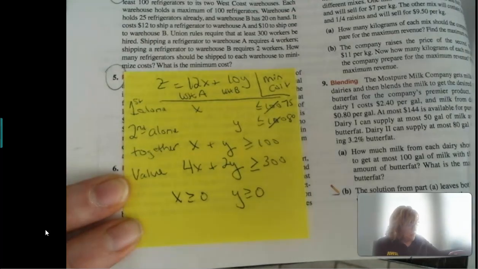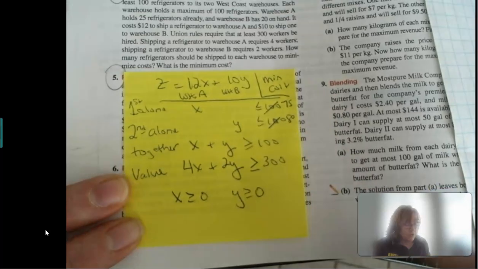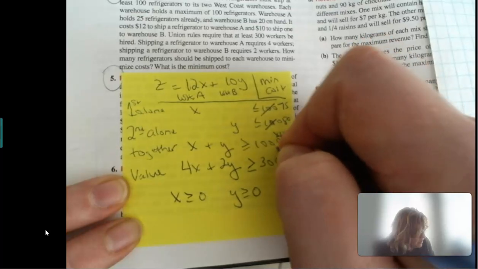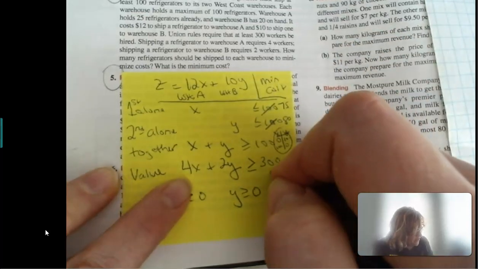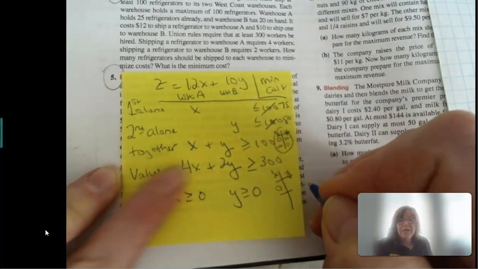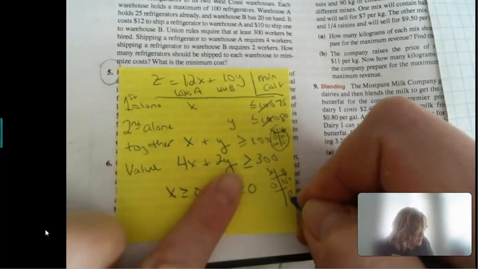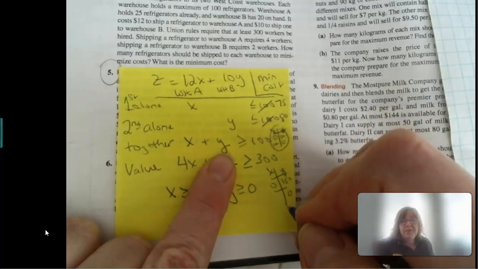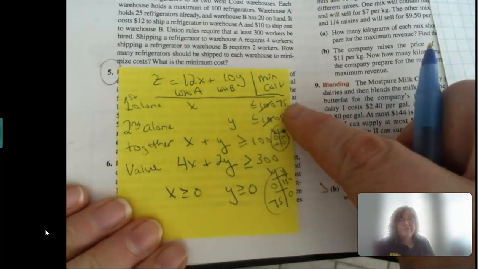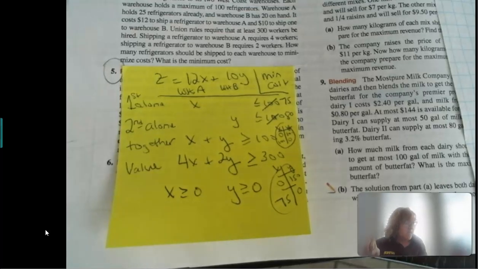Now, before you make your graph paper, it's a good idea to make your chart. I have 75 and 80 here. If I sub in zeros to the 100 one, I get 0, 100, 100, 0 for my 2 points. If I sub in 0 for x in the last one, 300 divided by 2 is 150. And if I sub in 0 for y, 300 divided by 4 would be 75. So when I look at all these, I have all 5s, so I think on my graph paper, I'm going to try to go by 5s and see how that looks.